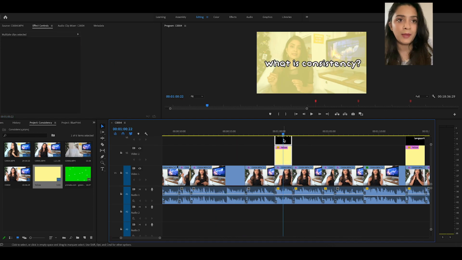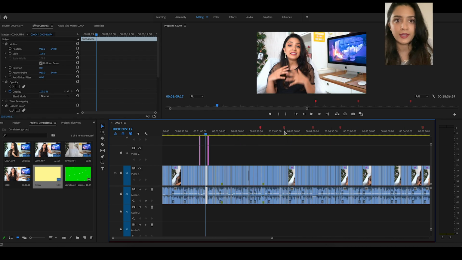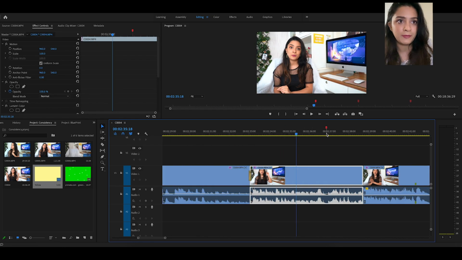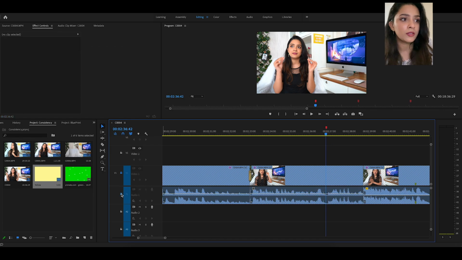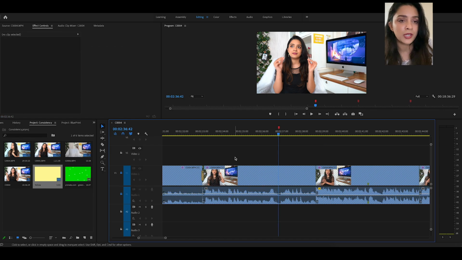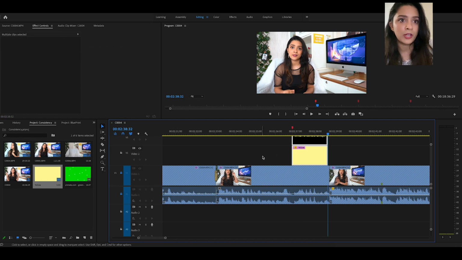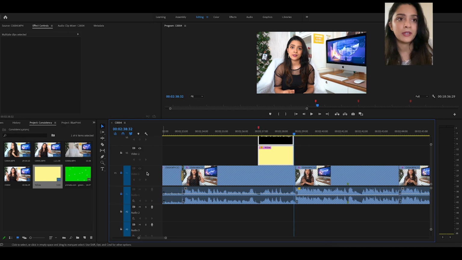There you go. So I'm literally just going to select it. Command C, which is basically copy. Again, it's all about shortcuts, guys. Go to the red mark. Before pasting, I'm just going to lock these two video and audio channels, otherwise it'll replace it. So now I'm gonna hit Control V or Command V, which is paste.